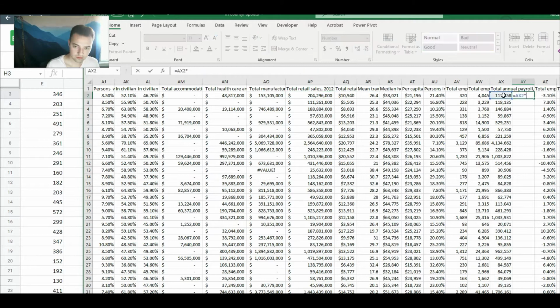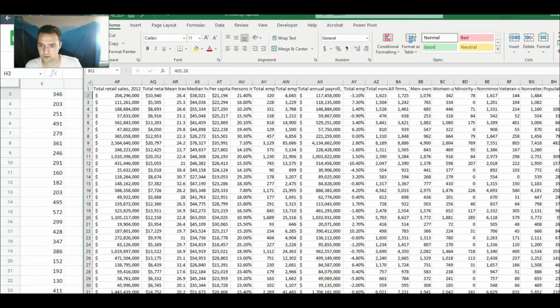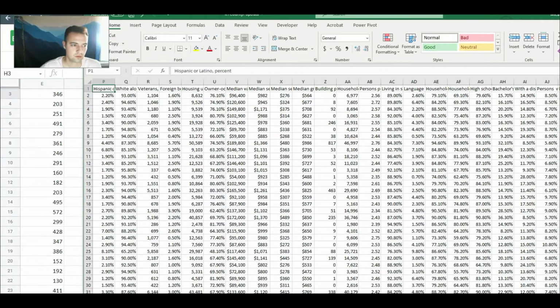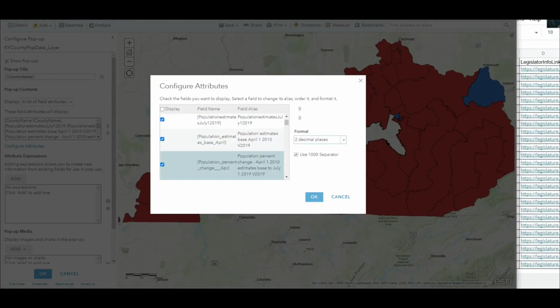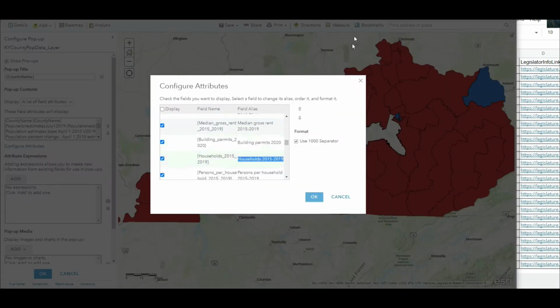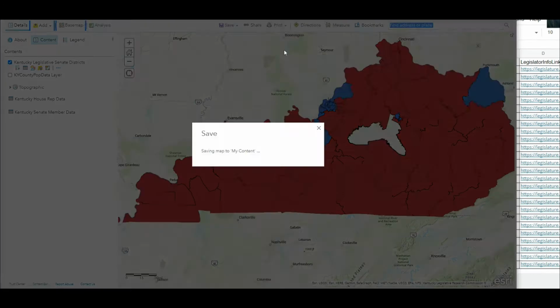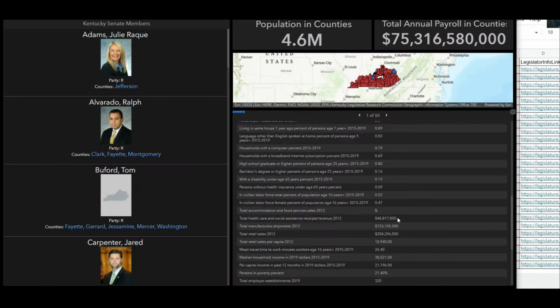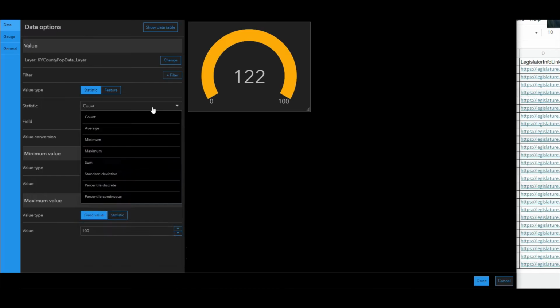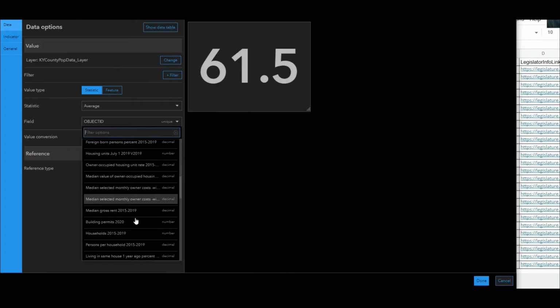I went through in Excel just to make sure everything was looking good, cleaned out a bunch of values, and made sure they were all conditioned properly. All the percents were where they needed to be, and all of the larger numbers were where they needed to be as well.